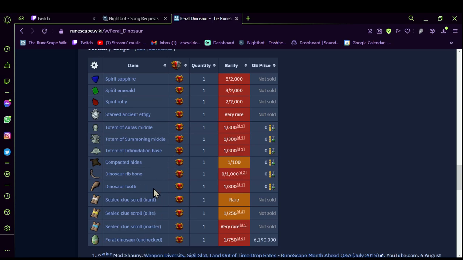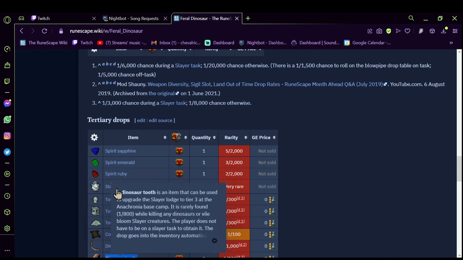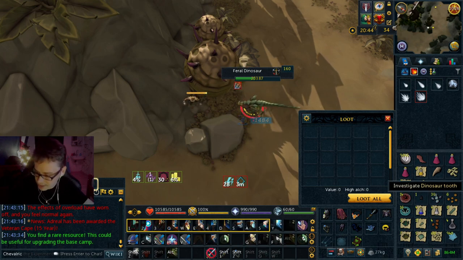All I want is the dinosaur tooth. I already got the rib bone, but I just want the dinosaur tooth so I can get the Slayer Helm stand. I do not want a blowpipe feather. Okay, yes, thank you. Hello? When did this happen?